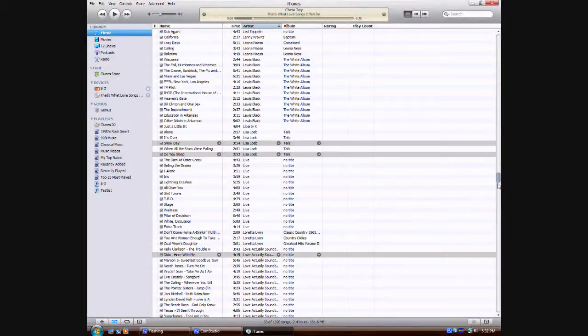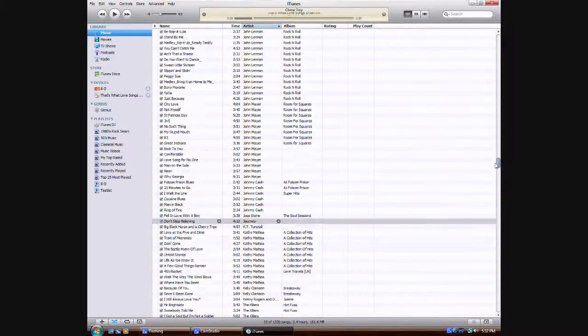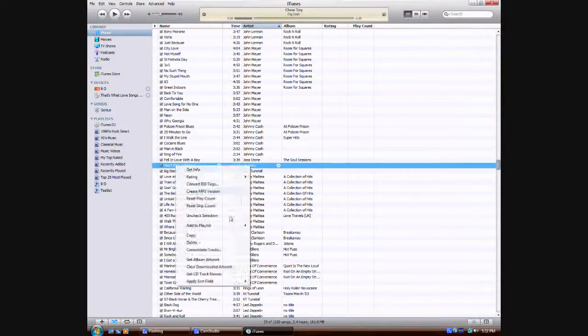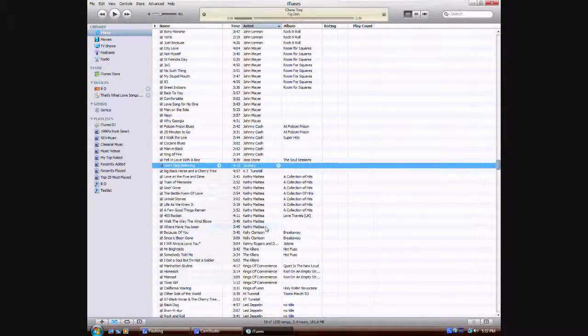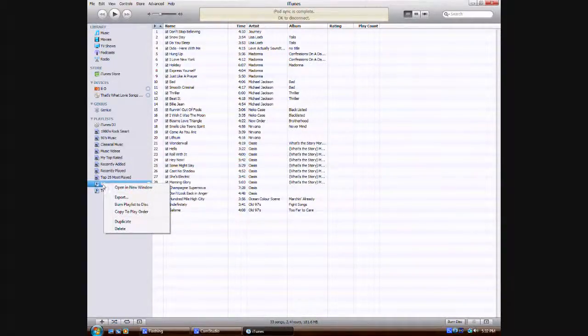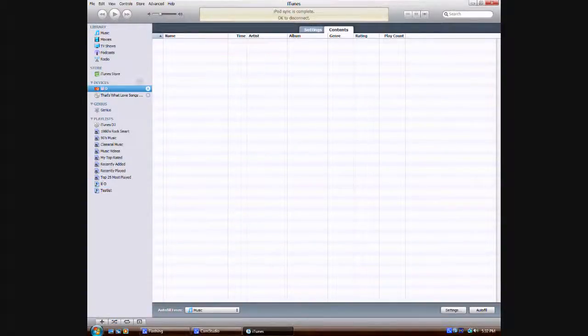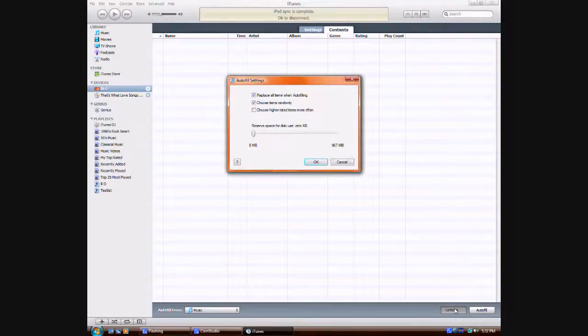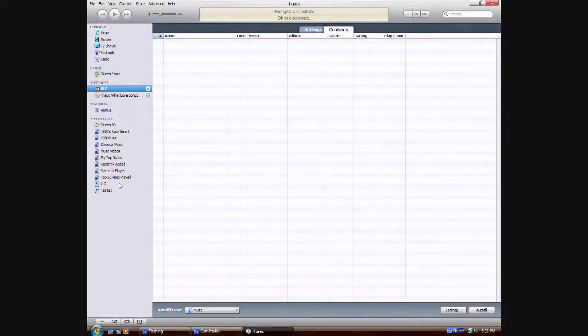And then, what's the settings here? No, autofill. The software always subtly changes with every update, so sometimes you have to kind of relearn to use it.